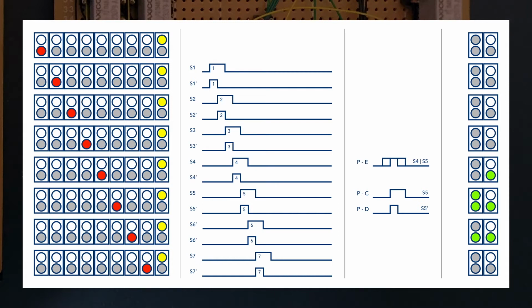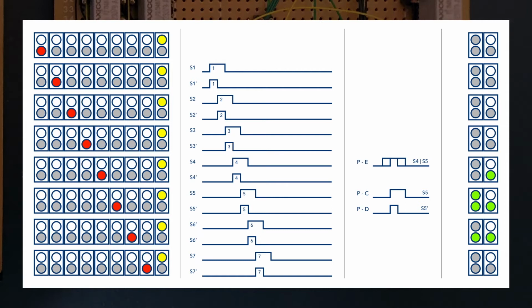The LED that you see at the left is effectively tied directly to the S1 dash, so is only lit at stage 1. And this follows through for all the other stages, so S2 dash, S3 dash, S4 dash, and so on. Each one, the LED is only lit at that stage. Going back up to stage 1 again, you can see there's also an S1, and that lasts twice as long as S1 dash. In fact, S1 actually lasts for the duration of S1 dash as well as S2 dash. And the pattern continues for S2, S3 and so on.